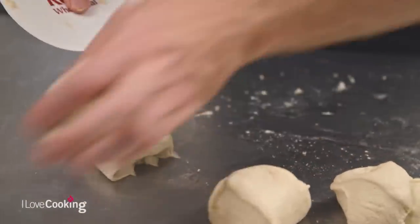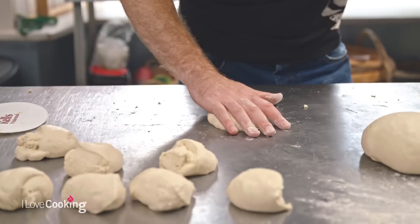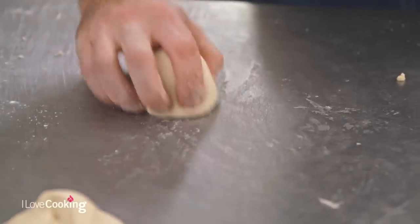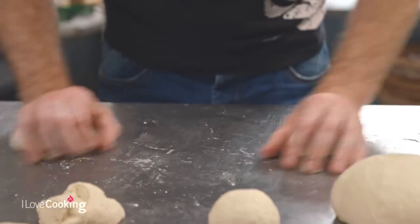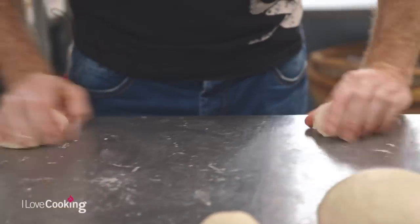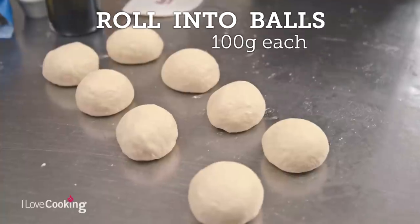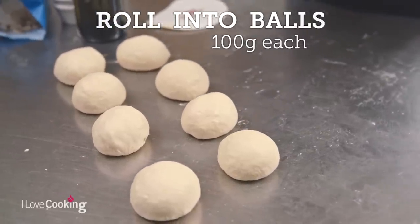When you're doing little bread rolls or buns, the idea is the dough sits across your knuckles and rolls from here into here. The secret is to really put pressure — push the dough into the table, go big, pressure on the table, your hand starts to come up a bit like a claw, go a little bit quicker. You shape a nice little ball. Don't worry if they're a little bit scraggy — give them an initial roll, bring them all together, and you can always come back and give them a second roll to tighten them up. About 100 grams is a perfect portion for a generous sized burger bun at home.